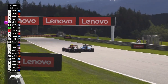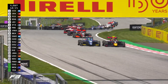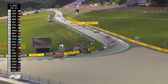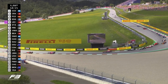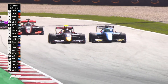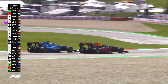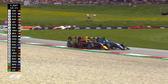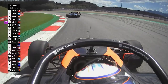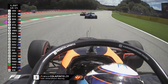Up front in the run down to Turn 4, Kaya Collette is coming under huge pressure here for the lead. Jack Crawford in the Prima, the Red Bull-backed American — he's going to try and go around the outside. He can't fit his car through here, so he's going to try the up and under. Can he get more drive on exit? Kaya Collette comes across to squeeze him as they go through the right-hander approaching the left. They nearly touched wheels there. Collette has the inside line, going to push Crawford near and up to the gravel. Crawford holds on — he's going to swoop into the left-hander. Crawford swoops around the outside and through to take the lead on lap 14 in front of Kaya Collette.